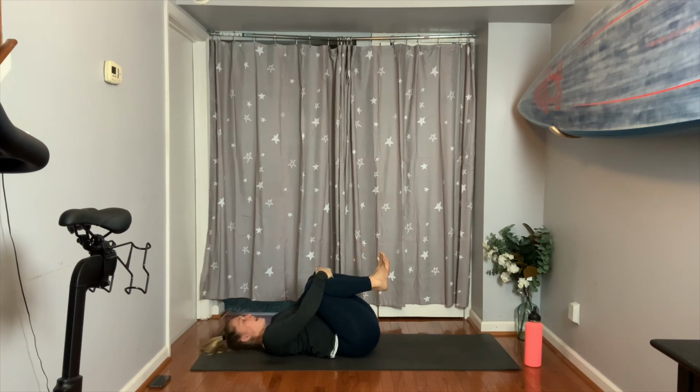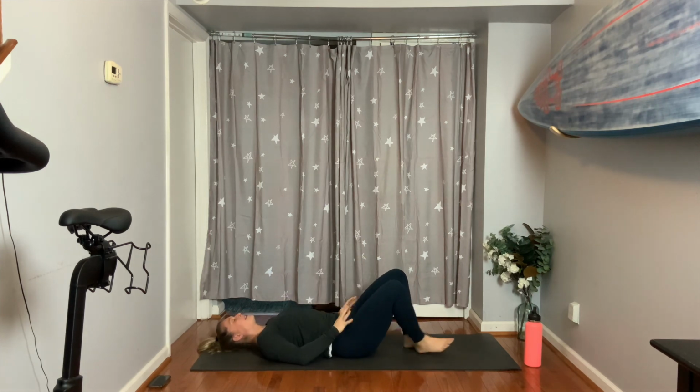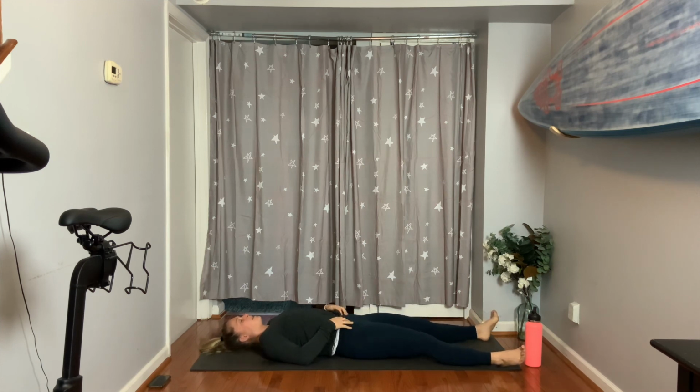Big exhale out. And then let's lay all the way down onto our backs. Legs fully extended, allowing the foot to externally rotate away from the body. So that way you feel your feet falling away. And then your hands can do the same if you wish. Landing in corpse pose, Shavasana.